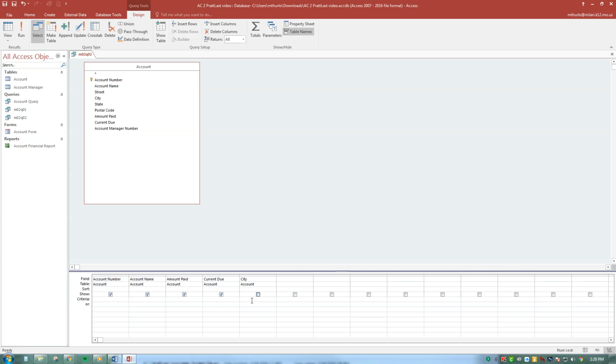That means it will not show it. But then under the criteria row, we are going to type the word Granger. And we're going to run that to make sure that it works fine.